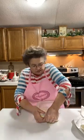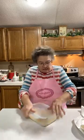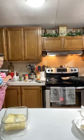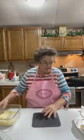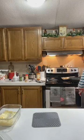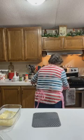This is the largest one. I like to put my cheese in these, because I know it's not gonna dry out. So I'm gonna sprinkle a little bit of cheese on top once I get that out. And I'm fixing to get it out. And I know it's going to be heavy.